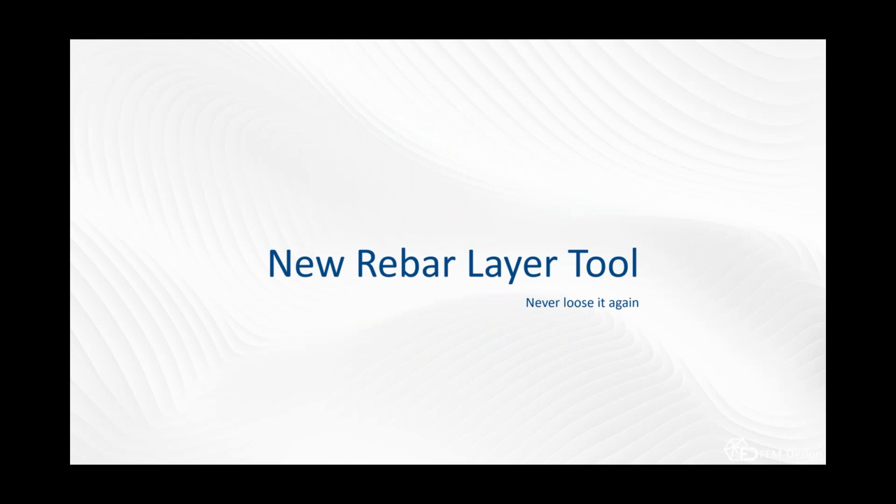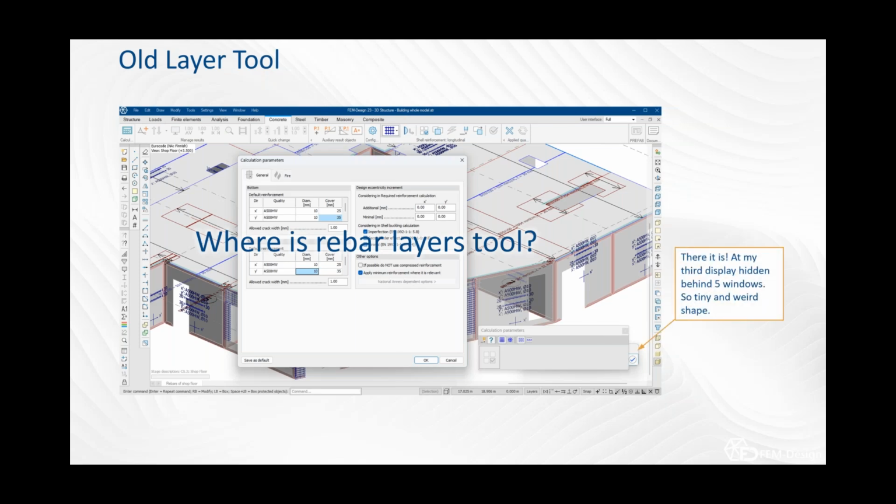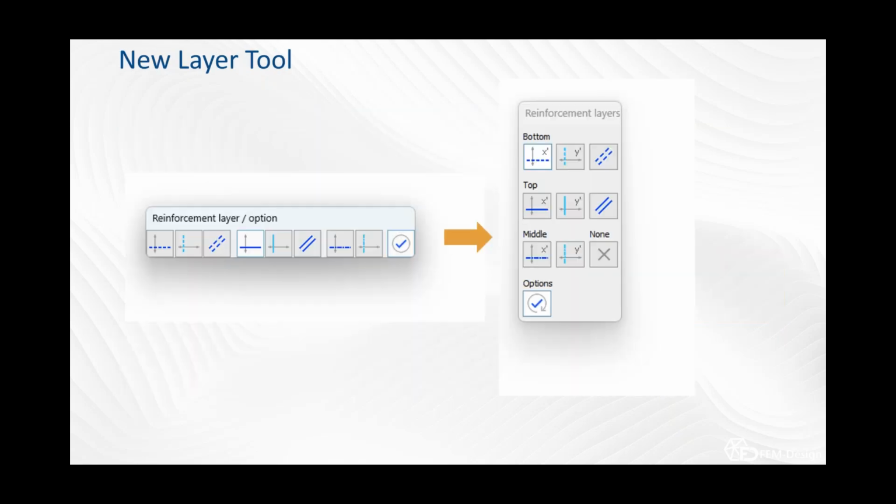So we have remodeled the rebar layer tool because, as you might be well aware, it was quite hard to find. It was small, cramped. It didn't have all the buttons, and even for existing users, but especially if you were a new user, it was quite difficult to find everything that you wanted. So now this is the remodeled rebar layer tool.